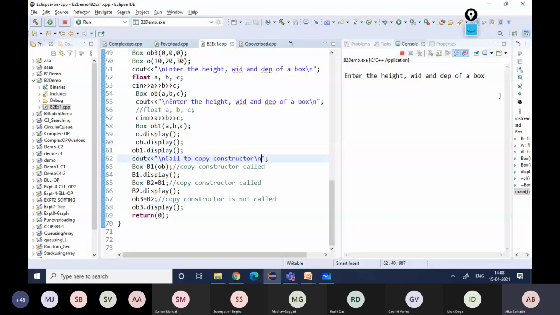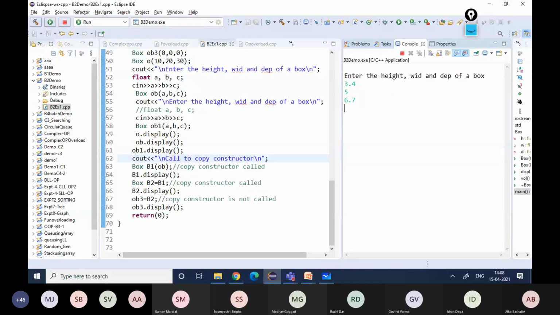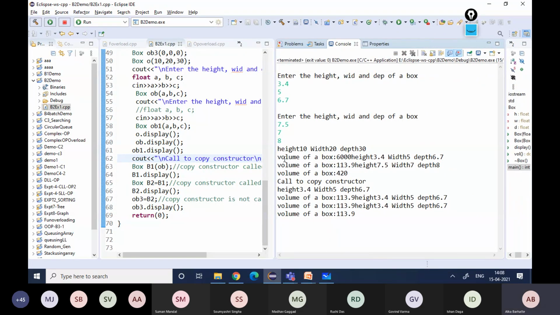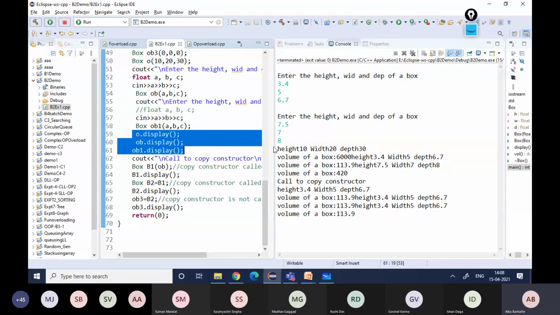So here we have some values like 4 and 7. So again, one more object is getting initialized, and you can just see here all this displays three object values are getting displayed.